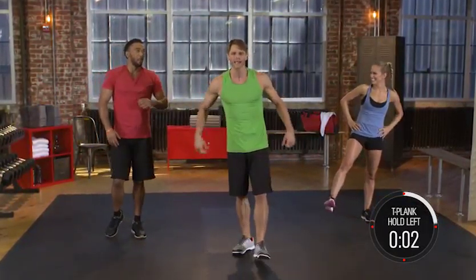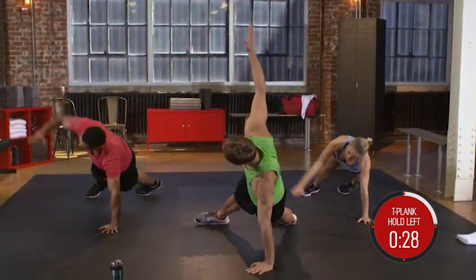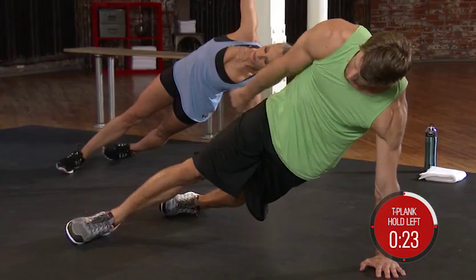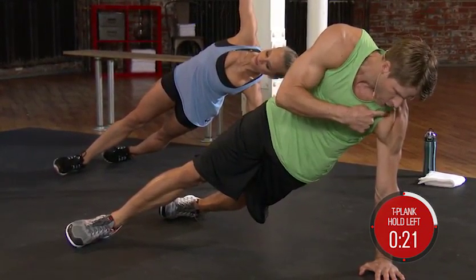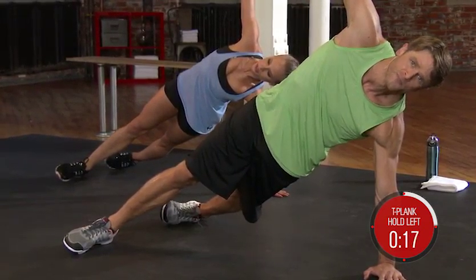T-plank iso. Back to the core. Let's go. Back down on the floor. Left arm down. Right arm up. We rotate to our T-plank position. Check it out. Spine is straight. My feet are split, flat on the floor. Shoulder right over my hand. Other hand up. Making this T-plank.